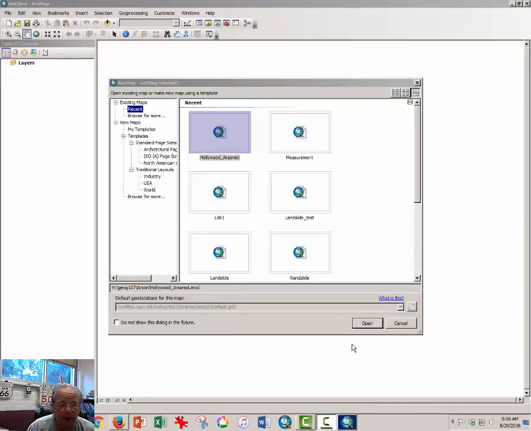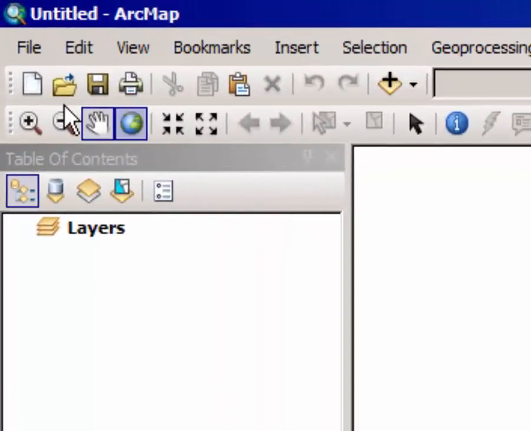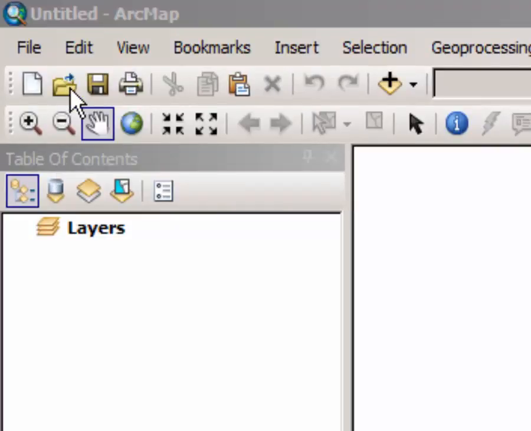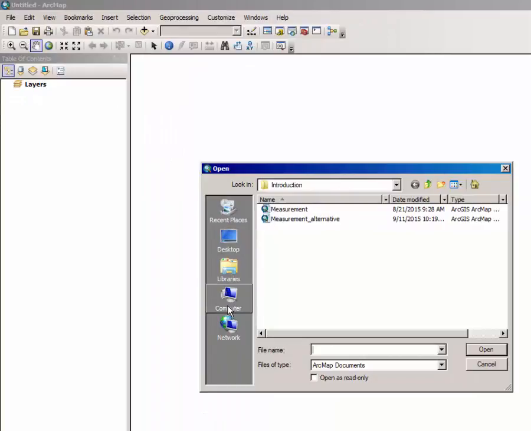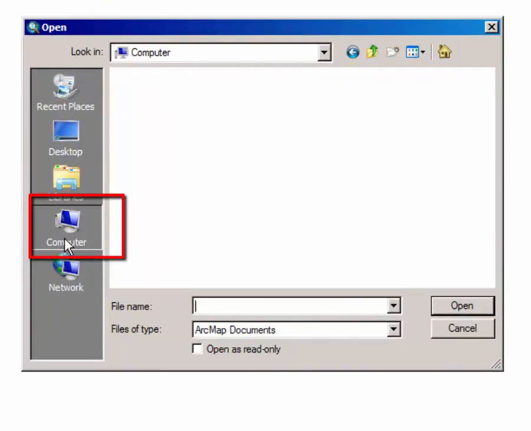If this is your first time doing this lab, click Cancel. If you've already started once, you may click Hollywood Arsonist. I'm going to click Cancel. Click on the File Open icon. Select Computer from the list of places to look.